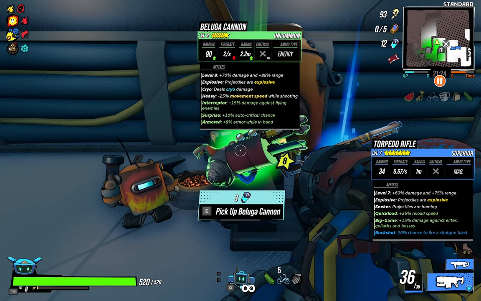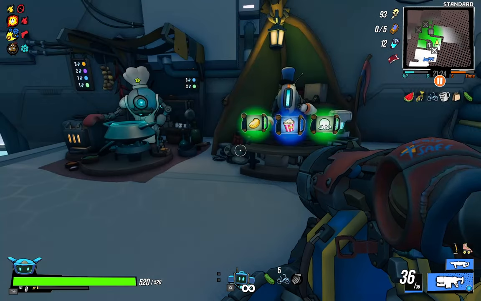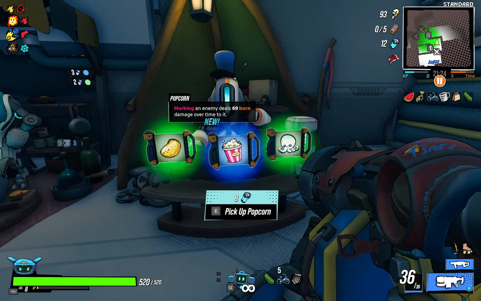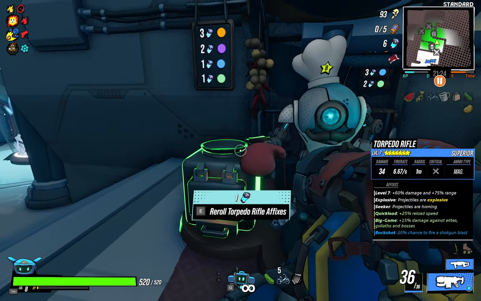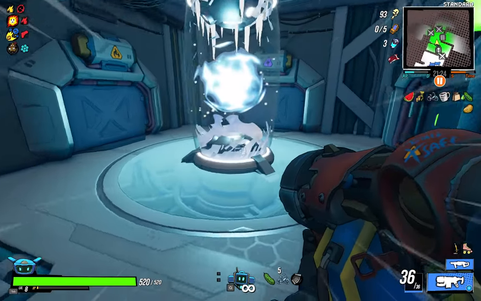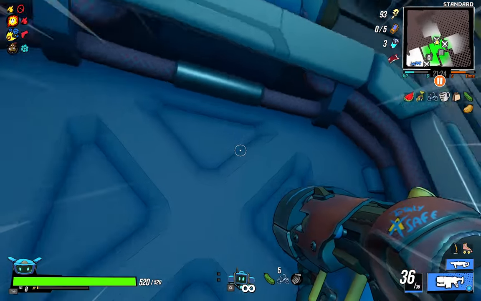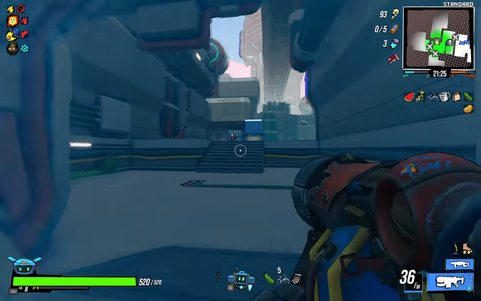Nope, not good enough. We need everything to be explosion. Beluga cannon. I like the name of this one. I don't think it's worth us spending our resources on, though. Just increase explosive damage by 10%. Yeah, we're grabbing that. Should we upgrade this? Is it even doable? I mean, this... Oh, we did. Can we upgrade it again? No. I don't know if that was the right move. So apparently... Okay, so we're going into a cryo thing.